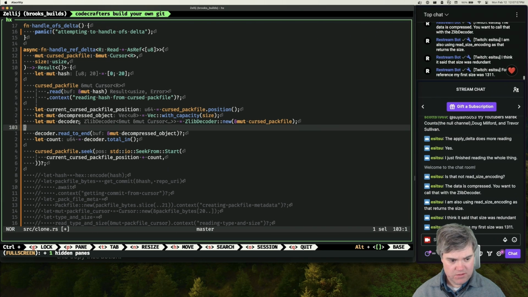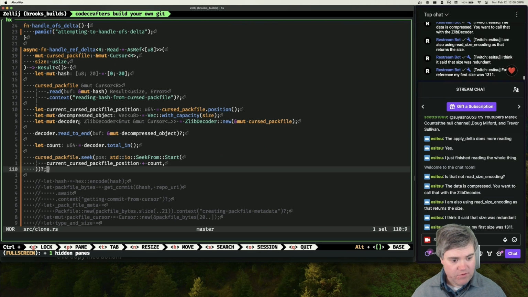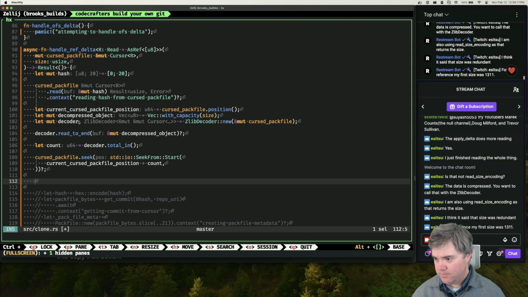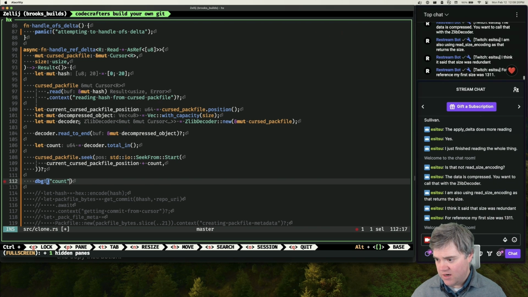Decoder. Read to end, decompressed object. Let count total in, and then seek this through. Okay, seek through. For reference, your first size was 1,311. Now, I haven't done anything with the decompressed object, but I'm assuming we're going to save it. If I want to debug first, our count is going to be count here.